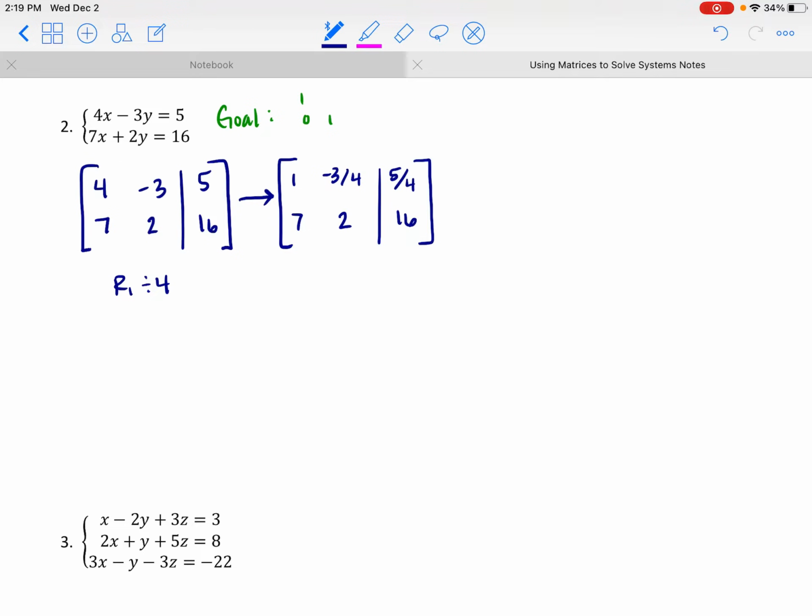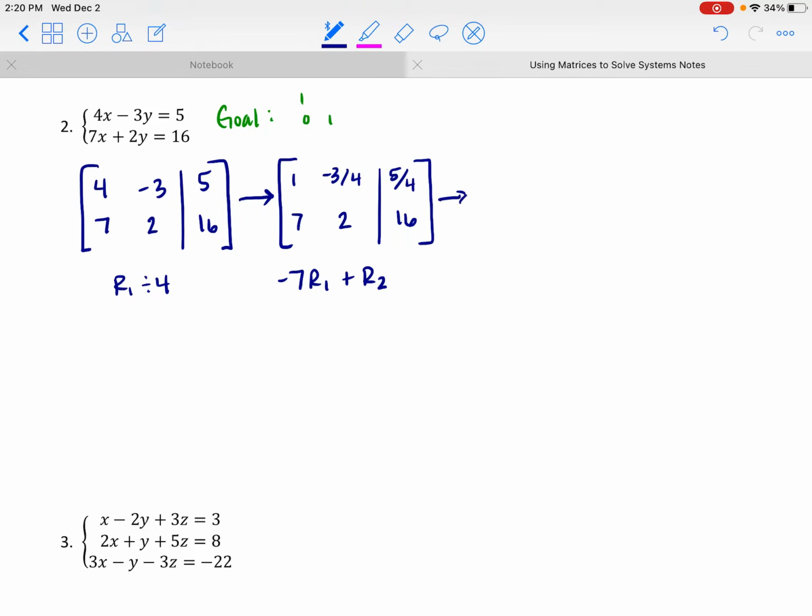So now I need to get a 0. So right here, I need to have a 0. Well, I can't multiply to make it 0. Swapping the rows, I'm only going to use that in the very first step and then probably never again. So what I want to do to get a 0 is add a multiple of another row. So I have to add -7 to 7 to make it be 0, and I could make this a -7 by multiplying it by a -7. So in this next step, I'm going to do -7 times row 1, and I'm going to add that to row 2 to make my new row 2.